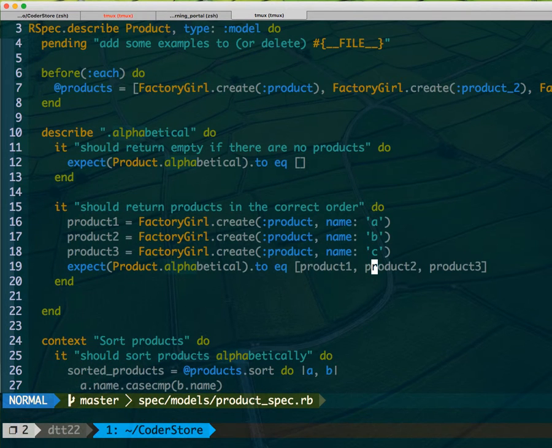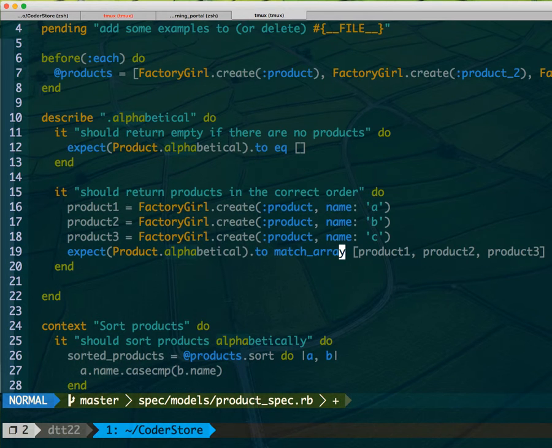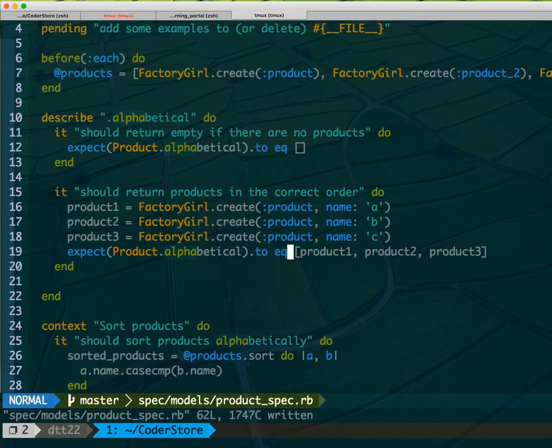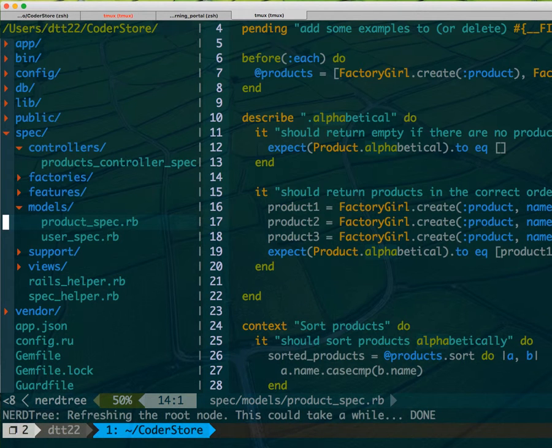Sometimes you don't care about the order. Product 1, product 2, product 3, and this is like product 3, product 1, whatever. If you want, this is an EQ matcher. We already know about that. What the lab tells you is that you don't use this. But this is very useful in some cases. Okay? If you return, and then you say match array, it means it doesn't care about the order. But it's wrong in this test. Okay? Good. So that's the model test. Any question about model test?